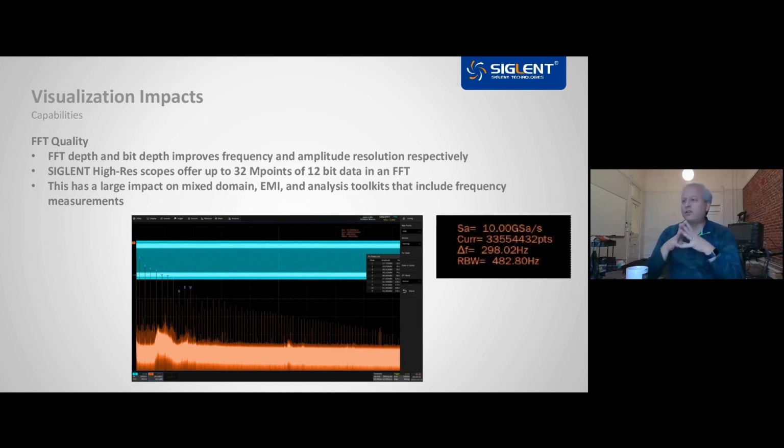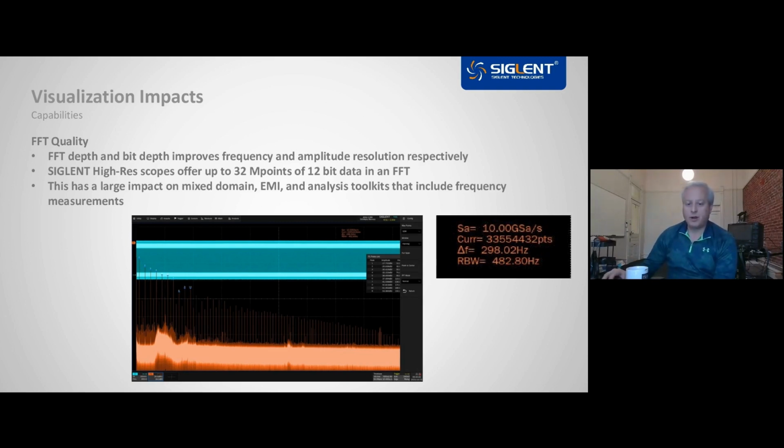And then third, FFT quality, FFT visualization. So a little bit different than ranging and zoom. FFTs allow us to visualize the frequency components of a signal a little differently. So the FFT's accuracy is largely dependent on the number of points of resolution of each point. So as FFT depth increases, the effective RBW is reduced, creating more frequency points closer together, giving you a more accurate representation in the RF domain.